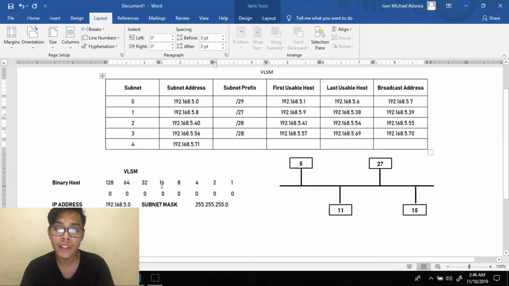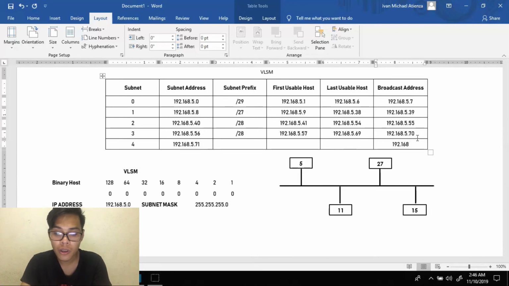And to get this broadcast address, I'll add 16 again to 71, because here it's 15, we base it on 15, so we will add 16 to 71. 71 plus 16 is 87. We will minus 1 to get the broadcast address, so 192.168.5.86.